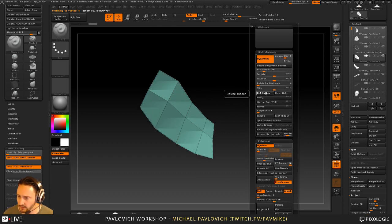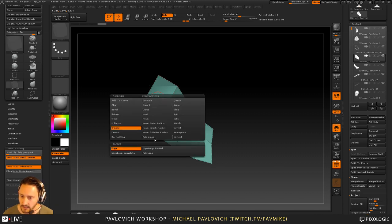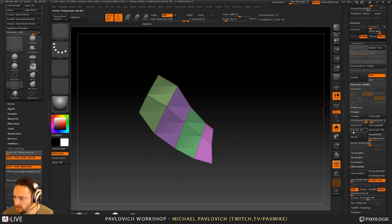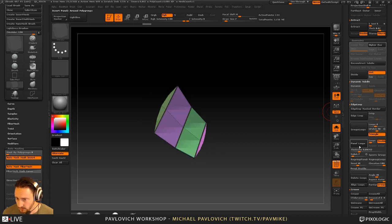Let's go ahead and do delete hidden. And now if we want to, we can make these like polygroup, polyloop, and just tap Alt as you go through, and that'll just give you different polygroups here. So now we can go into our geometry. Then I'm looking for edge loop. We can do panel loops on this one.